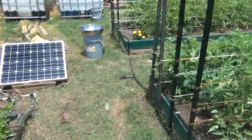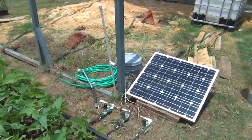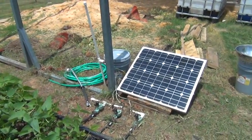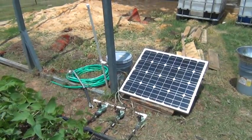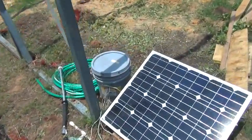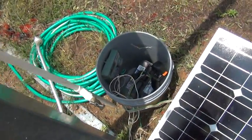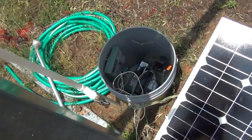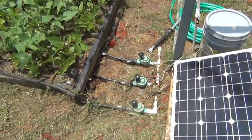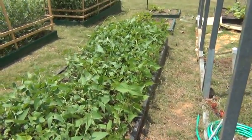Got the irrigation system in, so everything is now on an automated irrigation system. I was deciding how I was going to power this — I could run a long wire and dig a trench, but I had the solar panel that I had used on my solar-powered kayak project, so I said why not use that. Brought it over, built a little stand for it, and connected it. I put the electronics inside the pickle bucket here — there's the timer, small battery, and a small power inverter. That provides the power to run the valves. A little overkill perhaps — probably could have used a much smaller panel, but that should work.